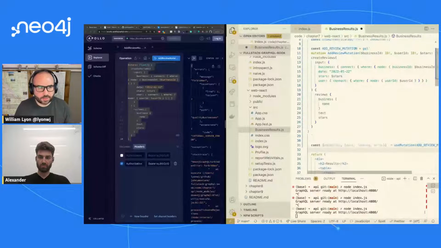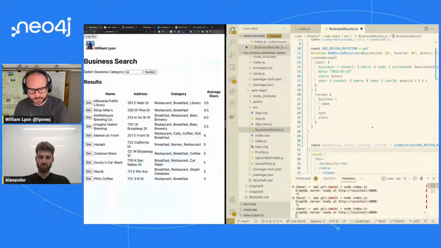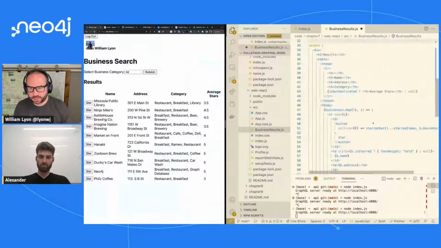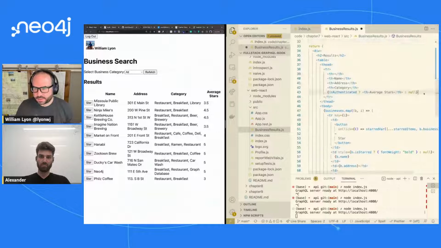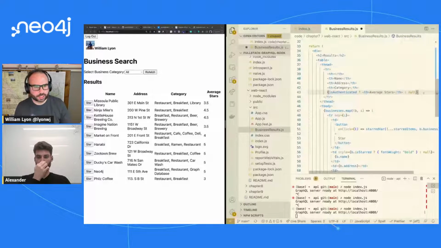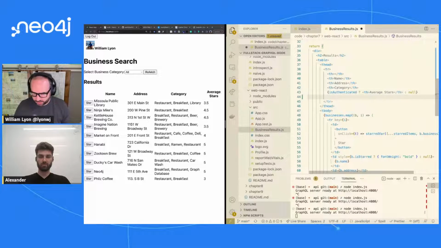Cool, so now we need some sort of form, some sort of select dropdown to show up. So the average stars we're only showing in the case where we are authenticated. So we can do that also for our, let's say submit review, we'll call it.